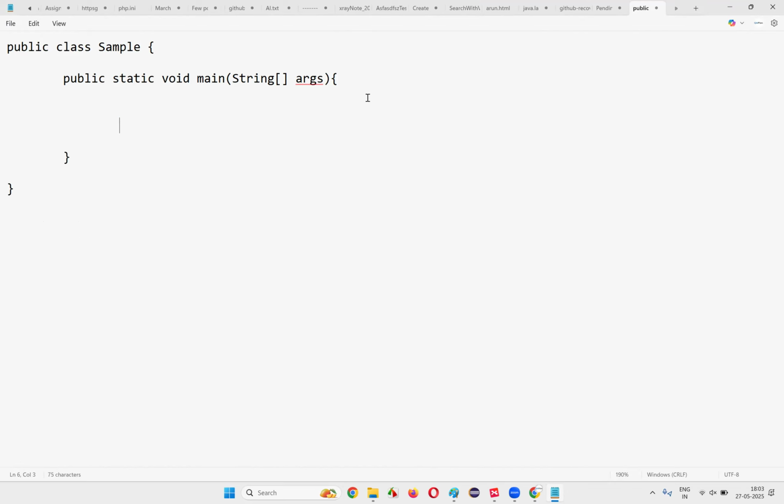And here I'm going to write a is equal to 5, b is equal to 10. Then if A is greater than B, I'm writing some logic here.